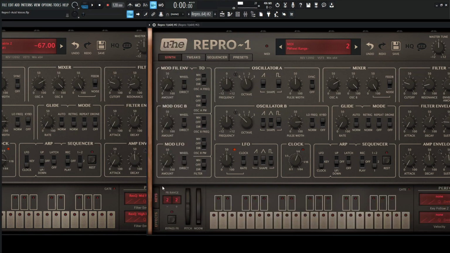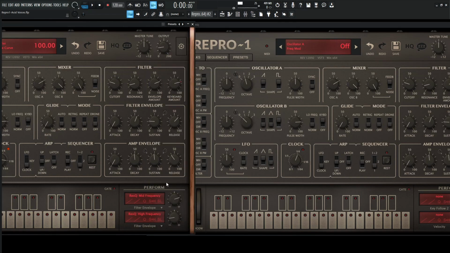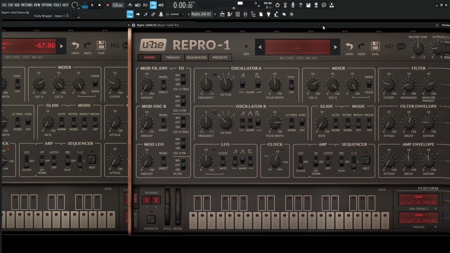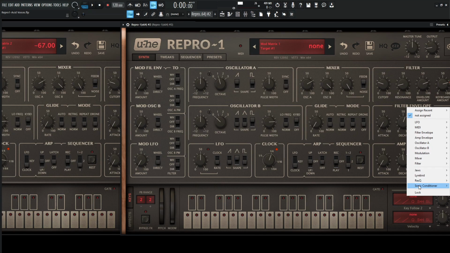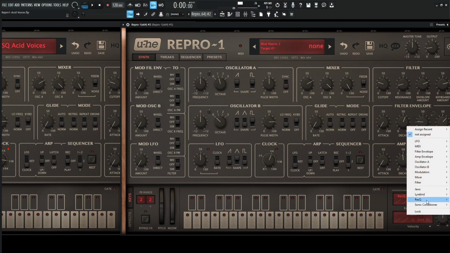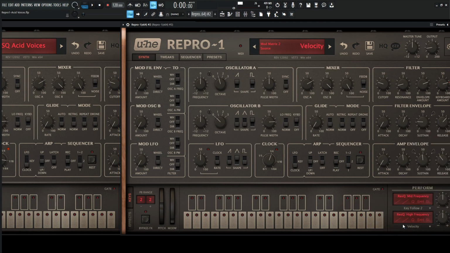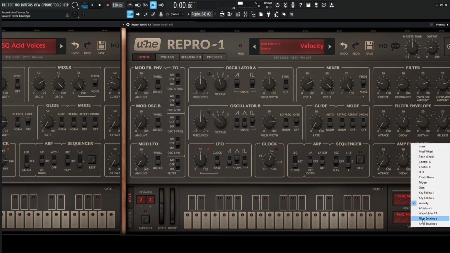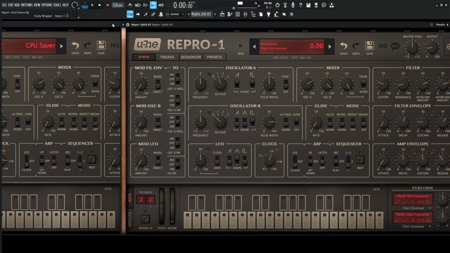So with that being said, let's go ahead and set that up. As we saw here, we have the mid frequency and the high frequency. So we can right click this here, go to our Res EQ, and select our mid frequency, and then right click this guy, go to Res EQ and select the high frequency. Now these are mapped. Now we don't need key follow or velocity for these, so we select this and go to filter envelope on both of these. Now the amounts are going to be important, right?